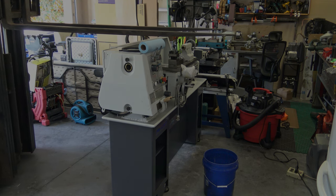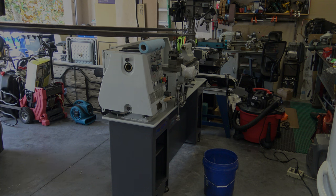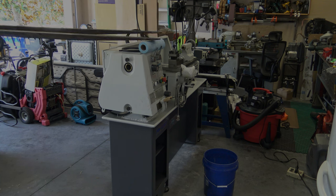Here again, I have to be really careful because the backboard on the forklift gets real close to my garage door when it's open. So I have to maneuver around a little bit to be able to let the forks down.